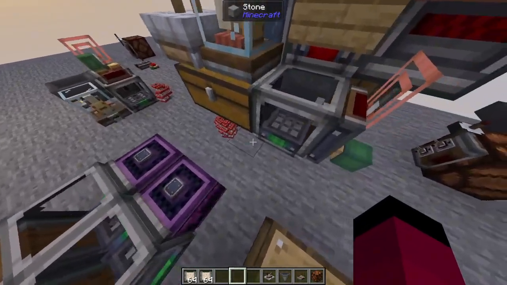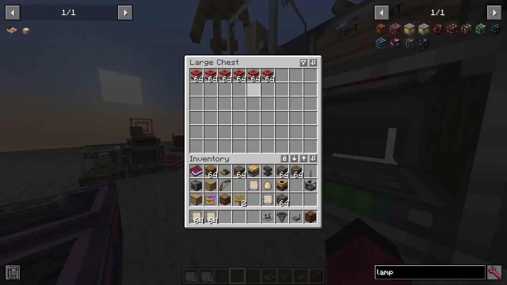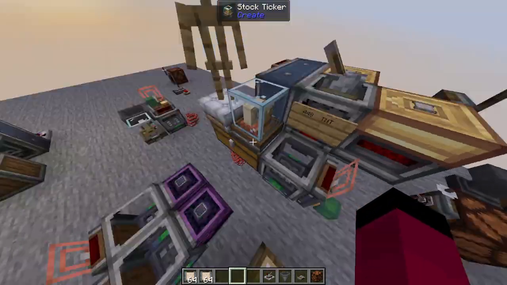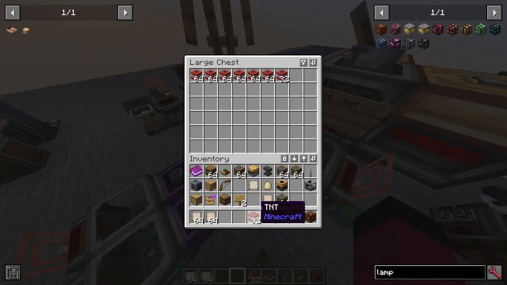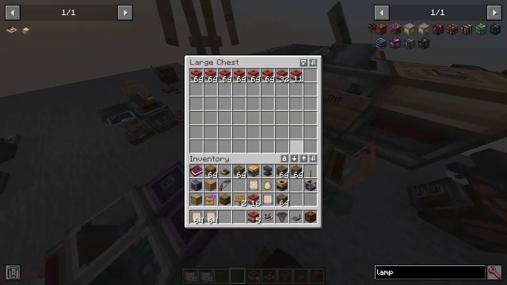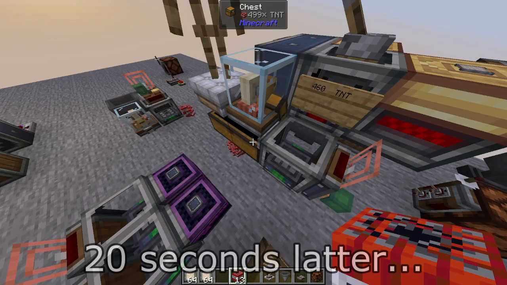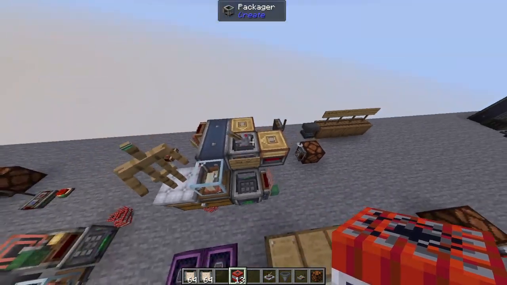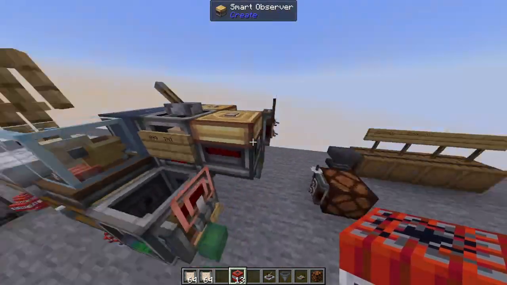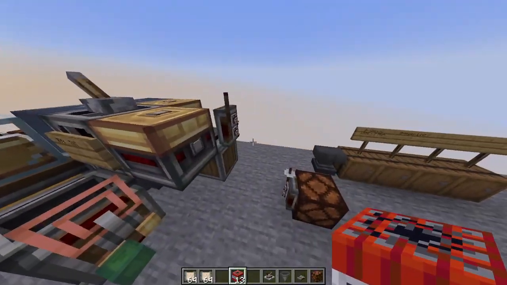Now, if I pick up one, oh, we need 12 more, so hold up. Just do 11, just to show a point. Oh, I can't do math. 39, there we go. So as you can see, we have this set to 499, and it's still pulsing on and off, and makes sure that the system turns off.